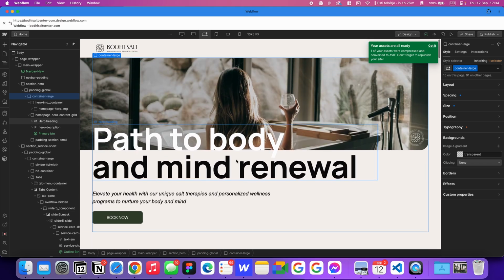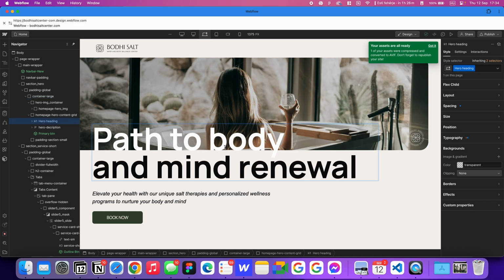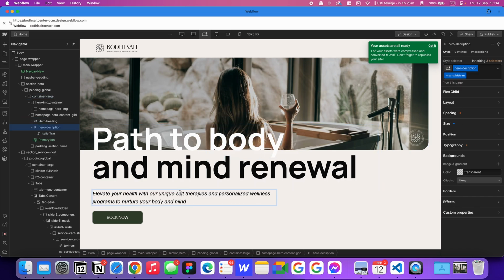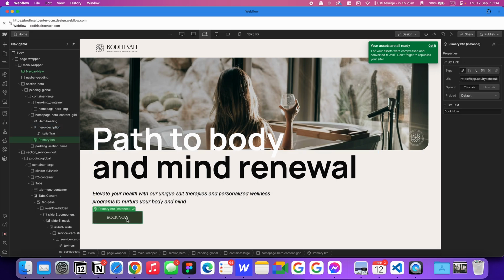For text, if you just double click on anything, you can rewrite it. If you see a green one, you can see the element on the left side is green. It means this is a component. So just be really careful if you change something here.